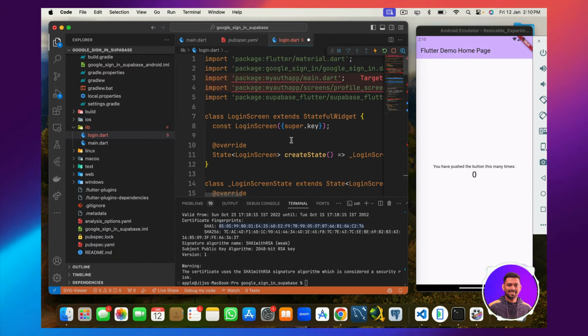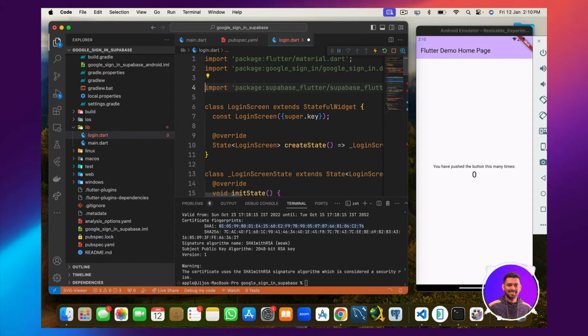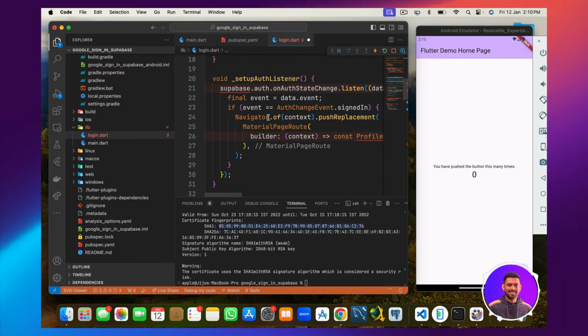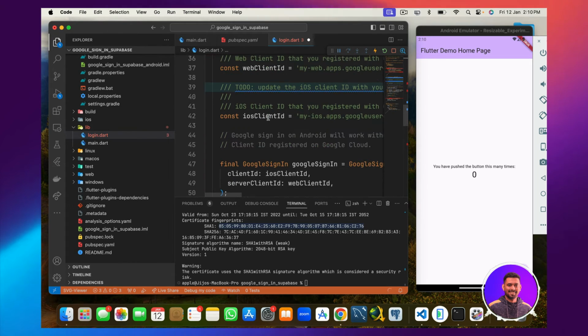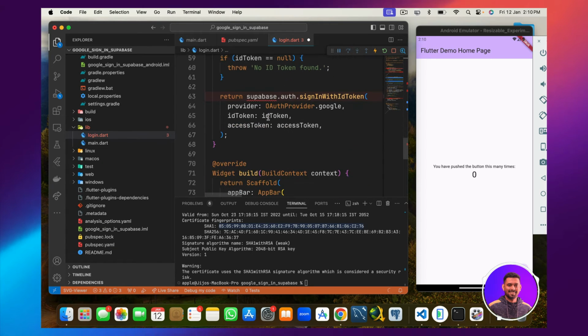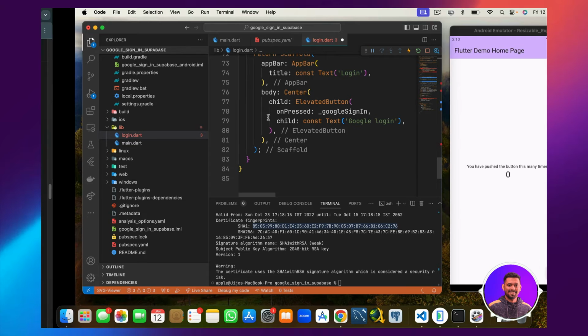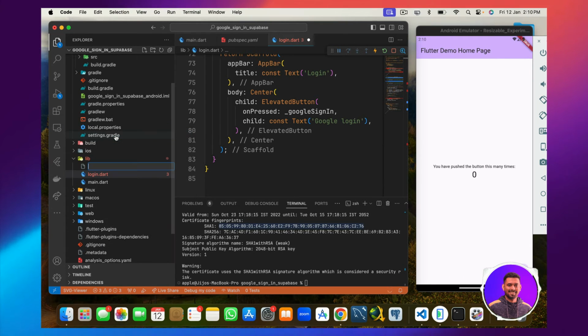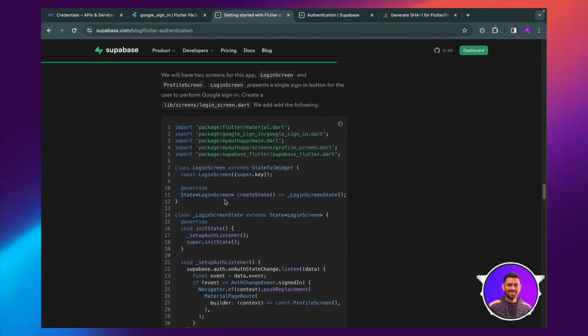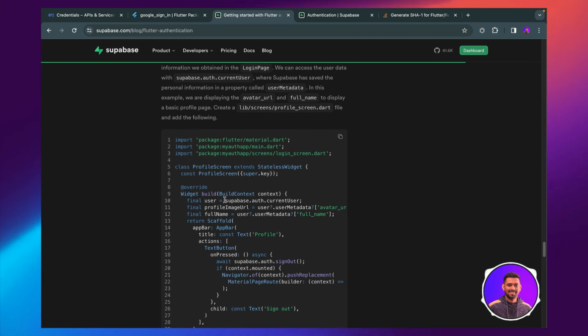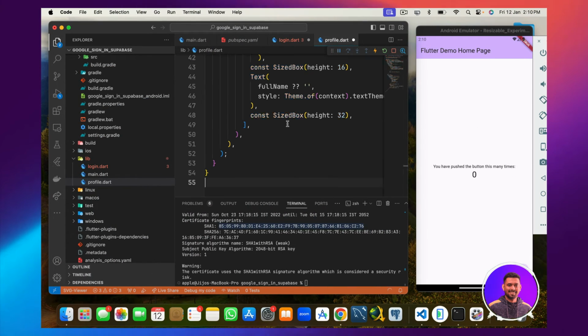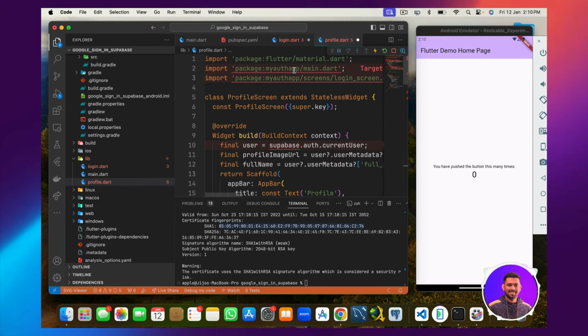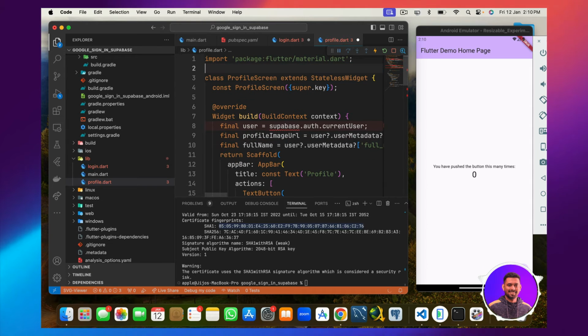We need a couple things here. Remove that as well. We need to have profile screen, and we need to fill all these things after that. Okay. Now let's have a profile screen, like random profile screen. What we're going to do is copy this, paste it over here. I'll provide the link to the article so you can refer, and we can remove these things from over here.